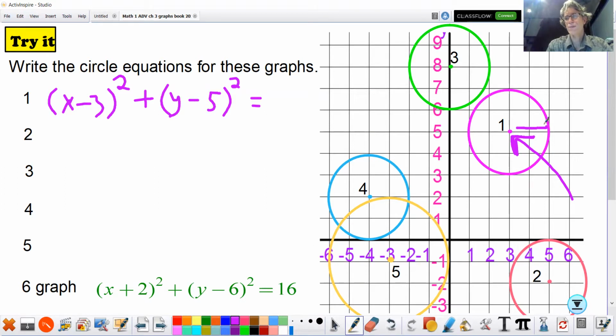And how long is his radius? How big is the rope? How far away is the planet? Looks like 2 boxes. So 2 squared. Or you can make it 4. Okay, can you fill in the rest? You could pause the video here. So you can ask Miss Lee, pause the video, take a few minutes to figure these out. And then in about 3 minutes or so, or when you're ready, I'll show you the rest of the answers.